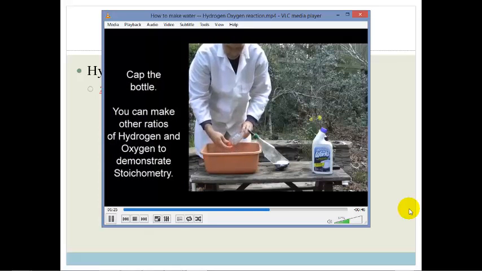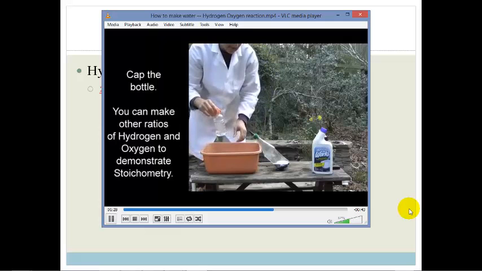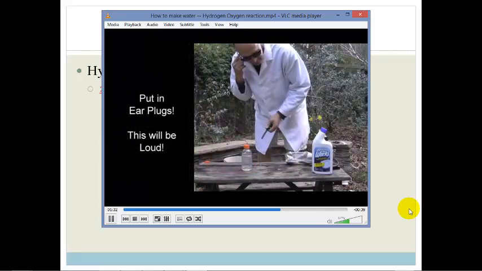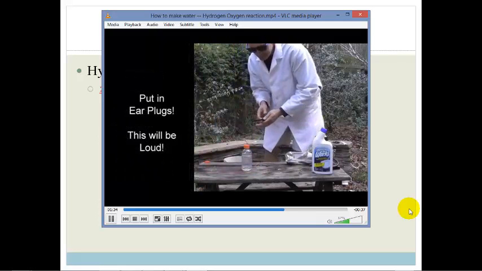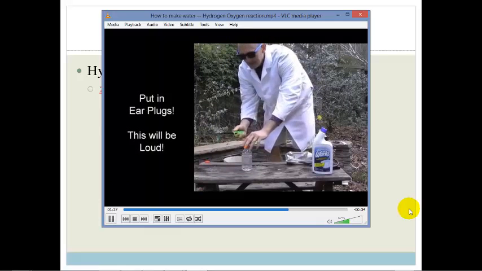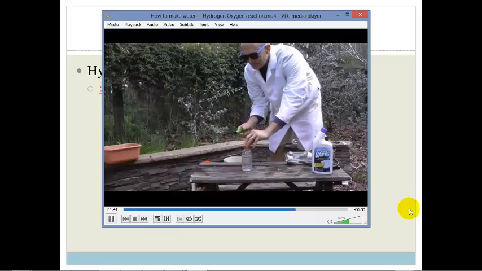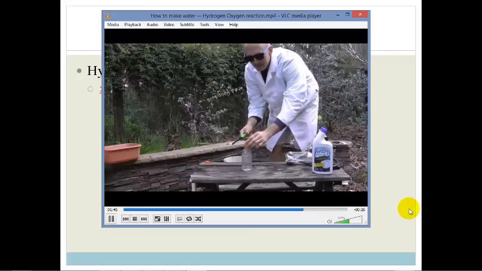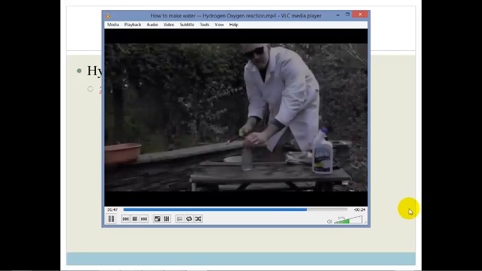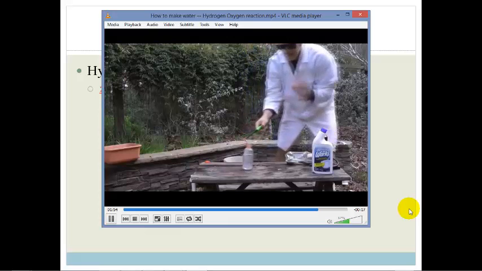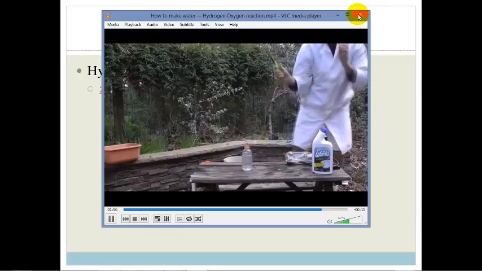Now you can make other ratios like 50-50, or say 2/3 oxygen to 1/3 hydrogen, and you'll get different reactions. Because they're not perfect, they won't be as loud. I'm just demonstrating the best reaction. It's very loud. Wear your ear protection. The mic's going to cut out because it's so loud, but trust me, your ears will be ringing if you don't. Kids love it in class, so you know, unfortunately you can't do it in slow motion, but you'll definitely get a nice jump out of it.